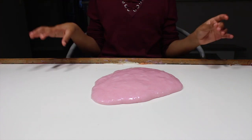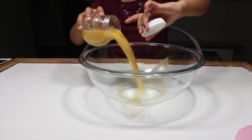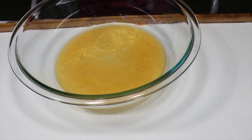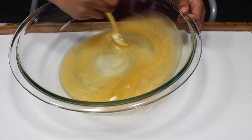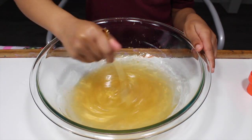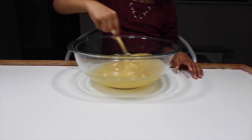Let's see what the gold one looks like. Step 1. Bubbles. Step 2. Come on in, clear glue. Let's stir it up. Let's activate. I hope it stays this gold. Okay guys, I'll finish mixing and meet you back here.